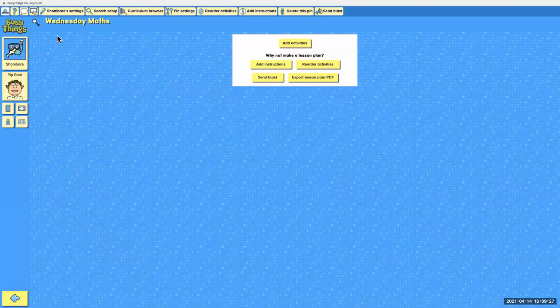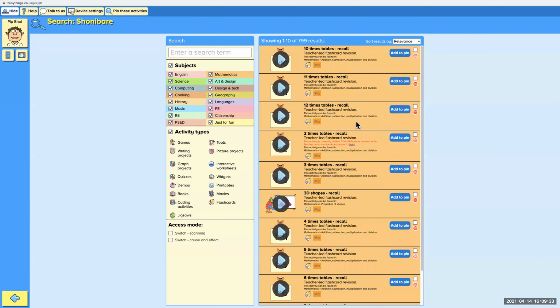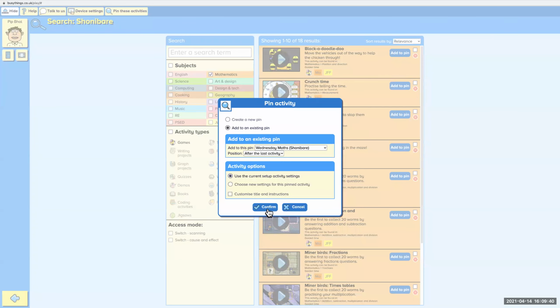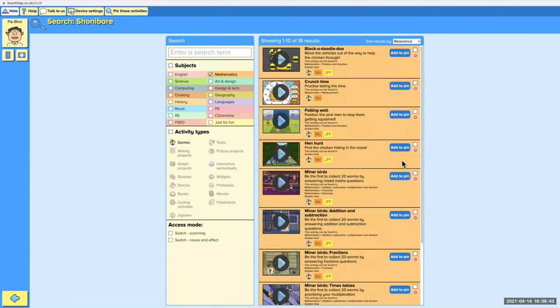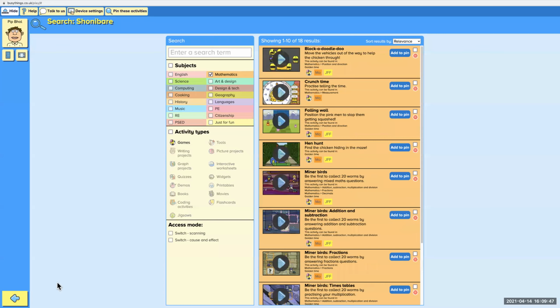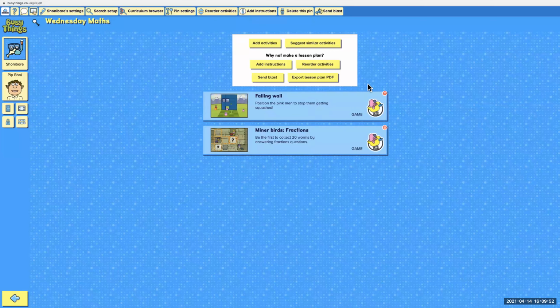Right, so I decided I was going to make a pin called Wednesday Maths. I'm adding some activities here. I'm going to go maths games. I'm going to add that one. I'm going to add that one. Okay. And like we showed you yesterday, you can start adding instructions.